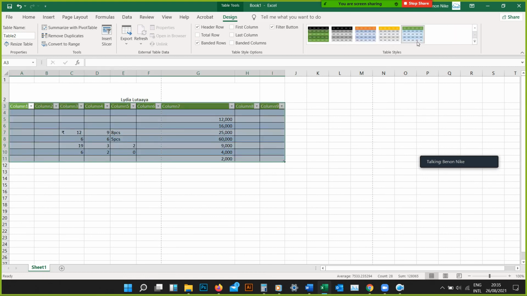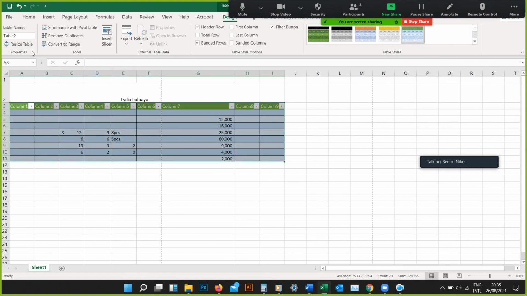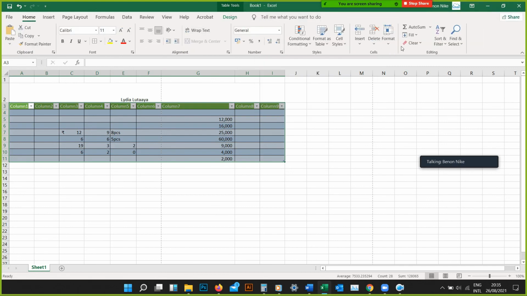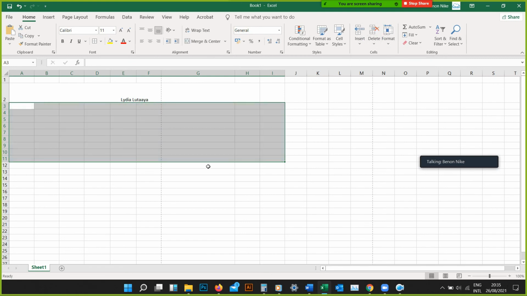You can play around with them based on your choice. Yeah, after you come back to home and continue with that. So if you don't want that, you can still highlight and either insert more or even delete everything, or you further format the cells.